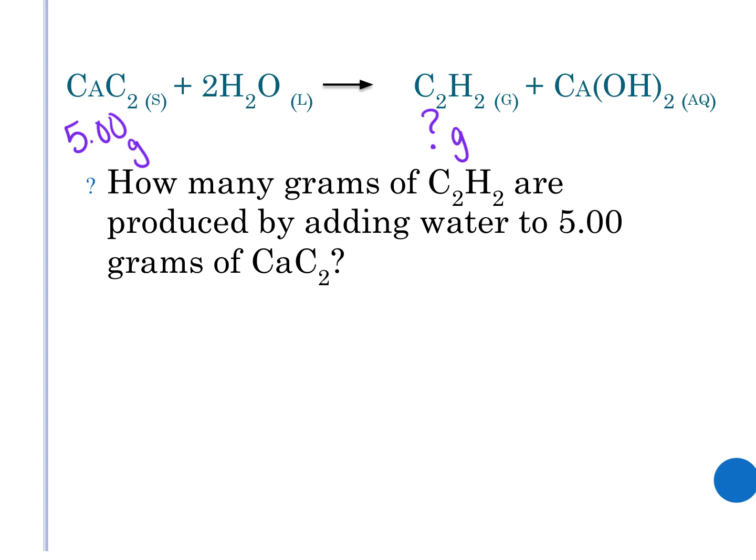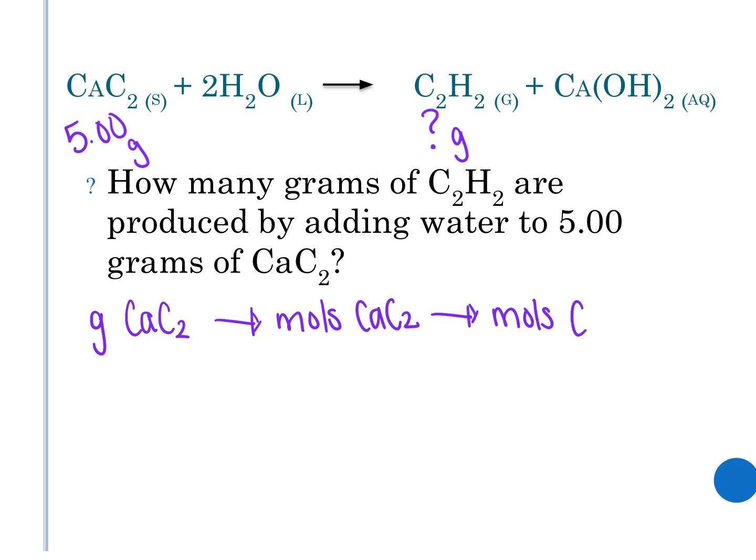So what unit are you starting with? Okay, grams of CaC2. Then what unit are you converting to? Okay, then you're going to moles CaC2. Then where can you convert to next? Moles C2H2, and then finally, what unit does your answer need to be in? Okay, so now I want you to try the dimensional analysis part on your own, and then we'll check answers.